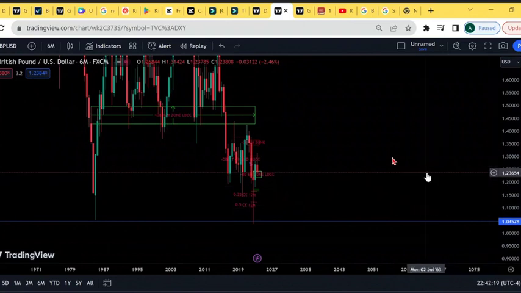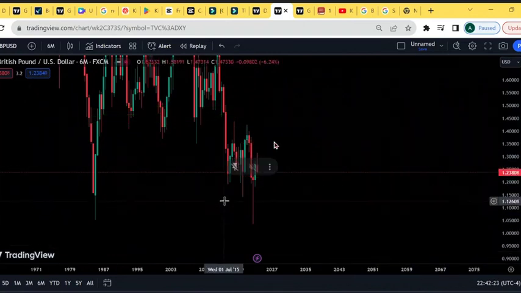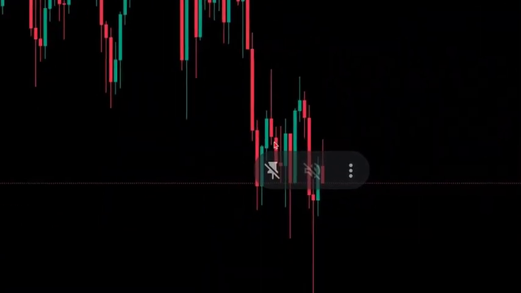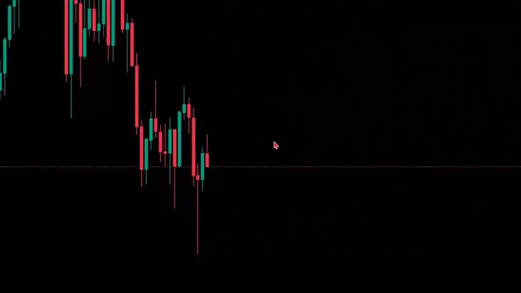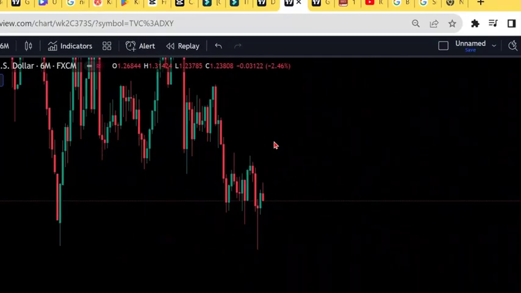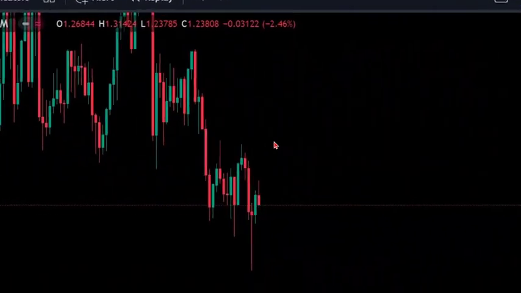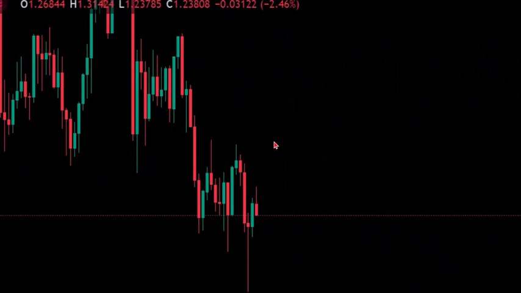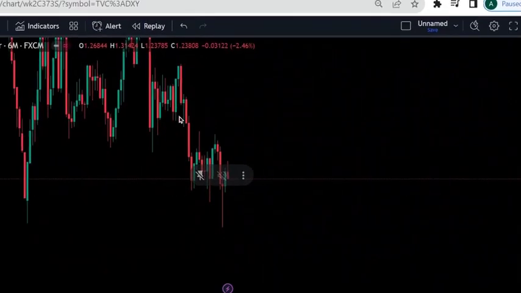Okay, take off the annotations. Okay, so what do we have here? Price left a bearish order block, right? Now, this is another thing you got to think about. We are already in a super bearish structure. So a lot of times when you're in a super bearish structure, price won't come all the way back to those bearish order blocks. I don't know if you noticed that in your own back testing.